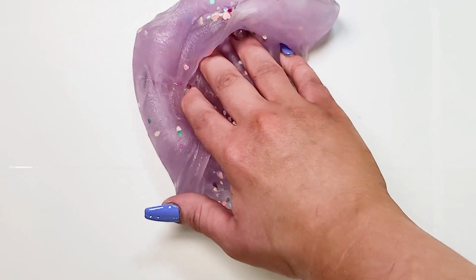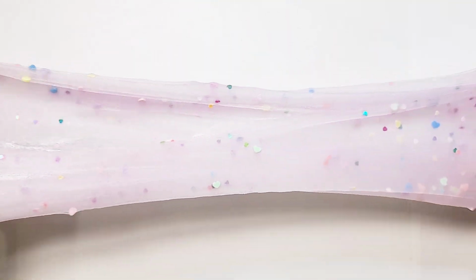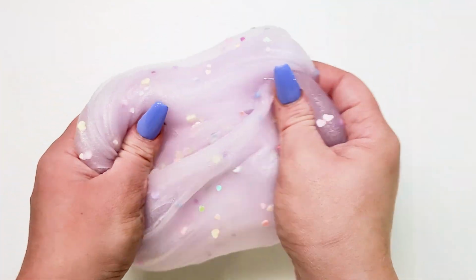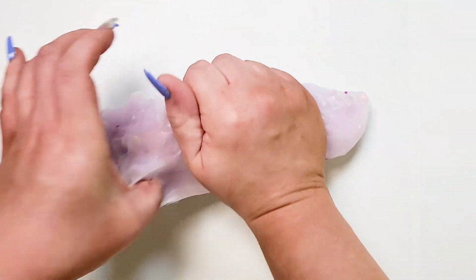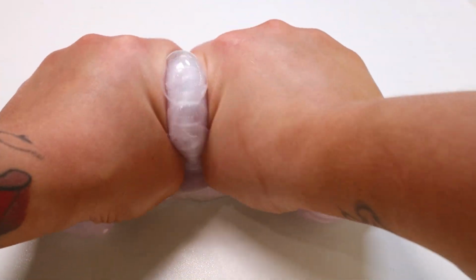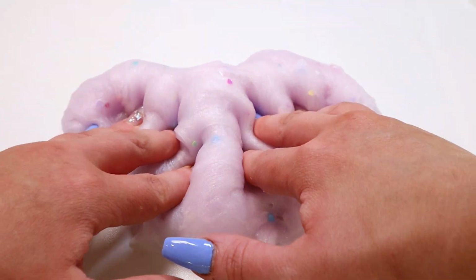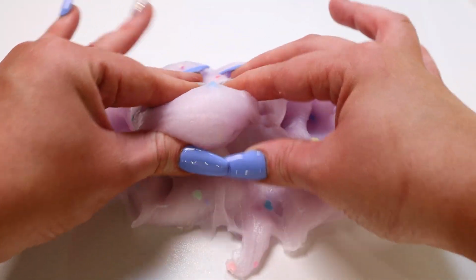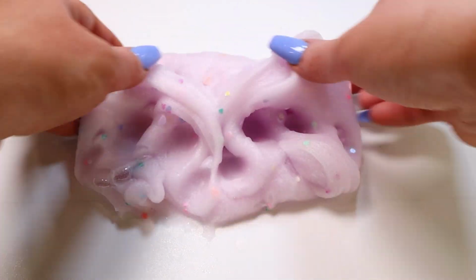Now, the scent on this slime is actually really good for a clear slime. It is like a fizzy bubblegum scent. It smells like a drink bubblegum instead of like a version of a chewing bubblegum. It has more of that sparkling aspect to it. It smells really good, and that would make sense because I'm pretty sure this was part of their cocktail collection that they had going on.